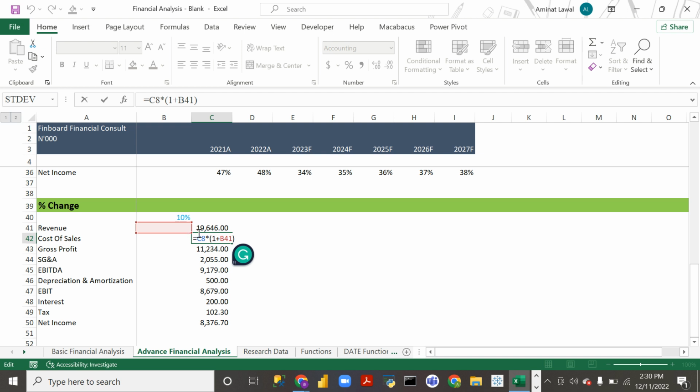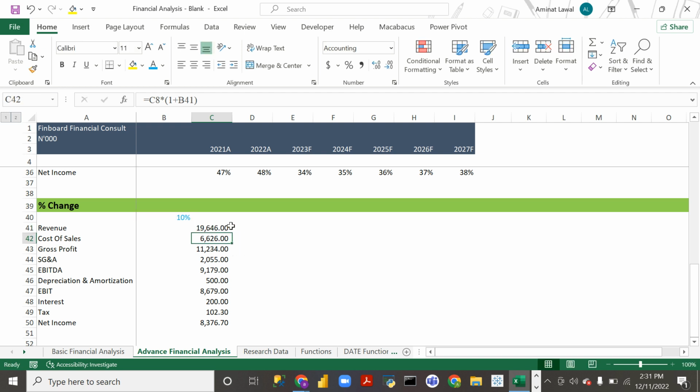So which means that for us to be able to do the Ctrl D properly, we should give this an absolute reference, because we want this one to stand still. We want to apply it throughout our formula here. So I press F2 so I can edit. For you to make this stand still without changing, you make use of F4. So what you've done now is an absolute referencing. That is, you are making both the column and the row stay without changing.